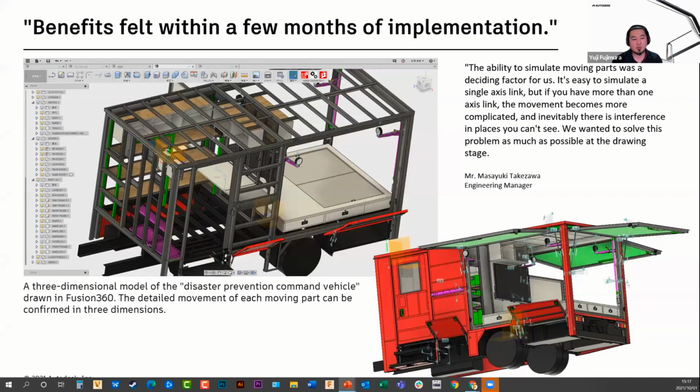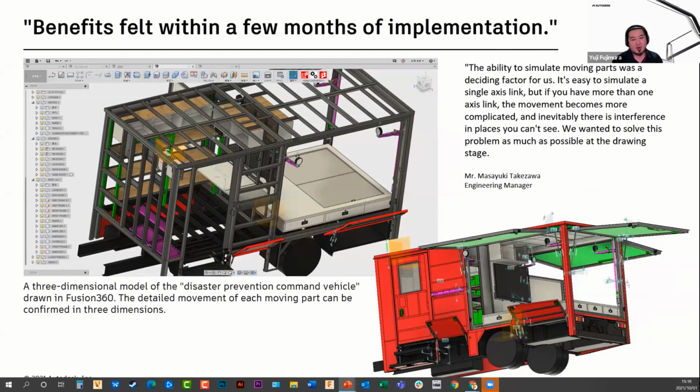One of them is when he designed these open hatches or very complex moves and joints. It is okay when there is only one axis, but when there are more than 3 or 4 axes, designing these open hatches or moving components becomes really complex. He had a lot of difficulty designing complex moving components and parts. So he felt the limitation of 2D CAD, the 2D designing approach. That's why he started using Fusion 360 to begin with.